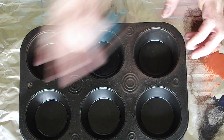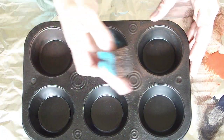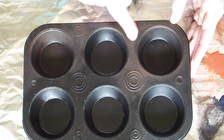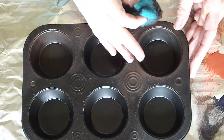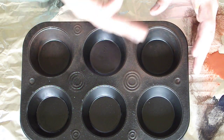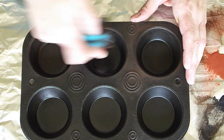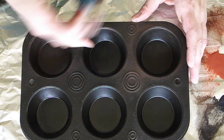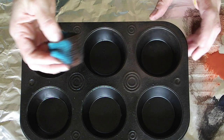But you could do your layers with your spray paint and then take this in your craft room by your light, so you can actually see the coloring. Because right now, it looks like I put a layer around here, and I don't really like that. When I did Elisa's, it was quite a bit more natural. But anyway, you want to make sure that you do the spray paint in the cups, texturing it so that the bottom of the cups aren't shiny and brand new looking. You want them to look like the top.